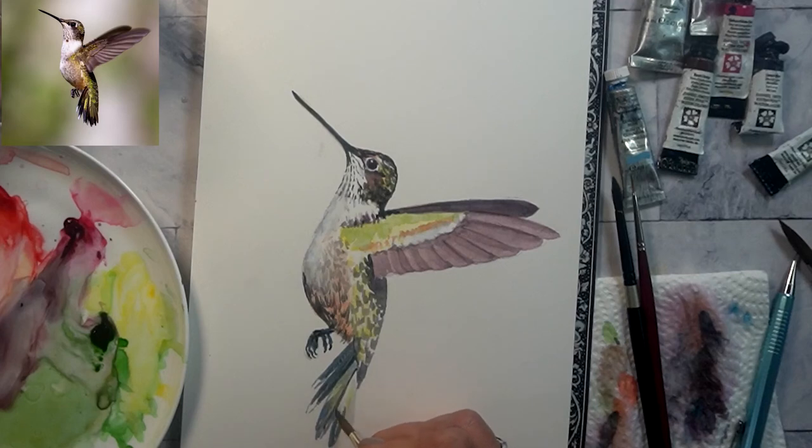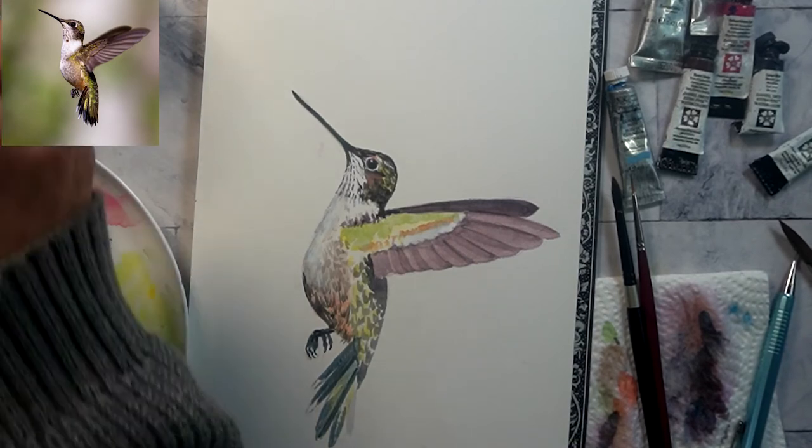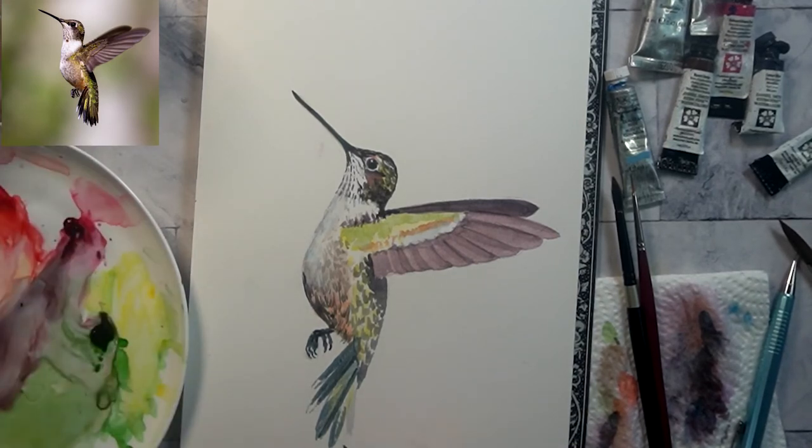I do feel that black in general doesn't really work in painting, so if you can create a black out of using different colors, like a blue or a purple, and you can just mix them together to create a beautiful rich black instead of a black that looks kind of dead and flat. And having blacks of different values and different color shades just adds some more real beauty to your painting.